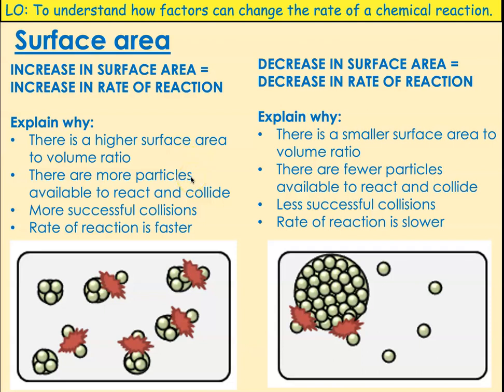If there's more surface area in contact with the solution, there's going to be more particles available to react and collide and more successful collisions. If you make them big, there's going to be fewer that are available to react and therefore fewer successful collisions and the rate of reaction is slower.